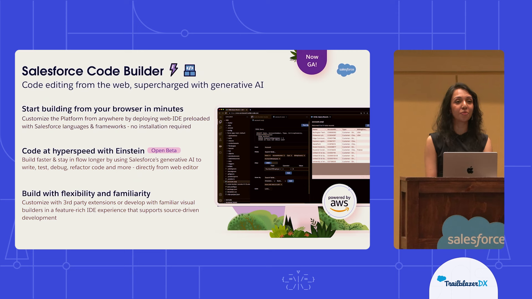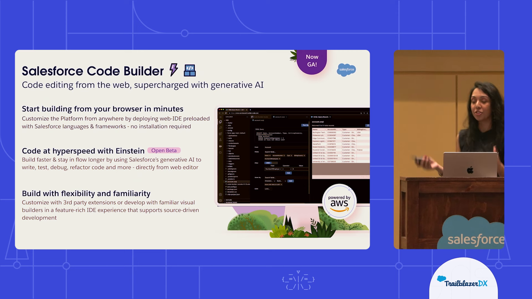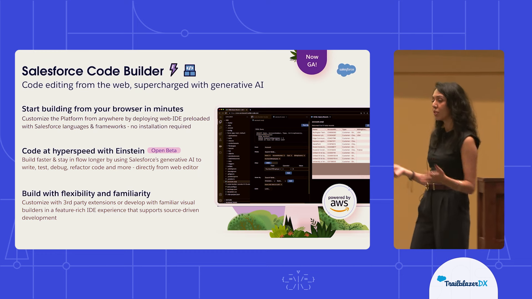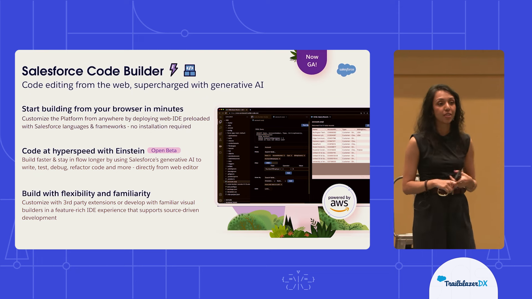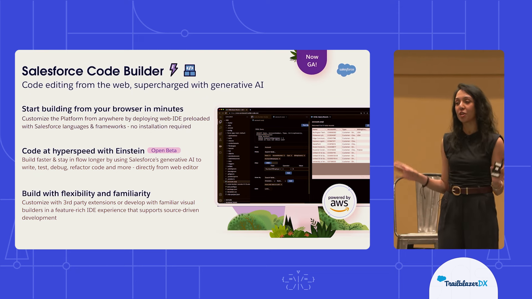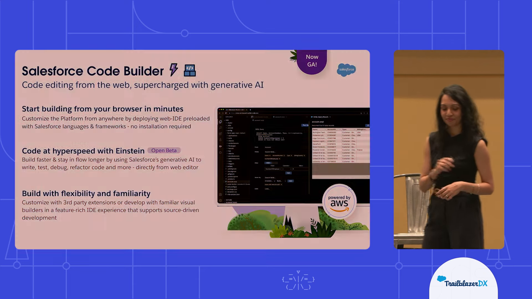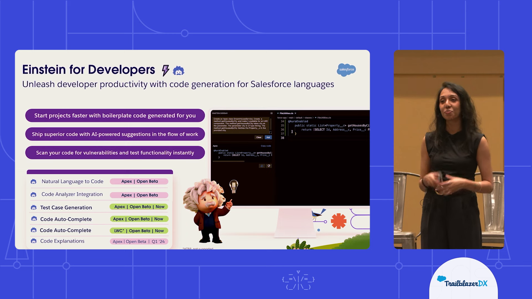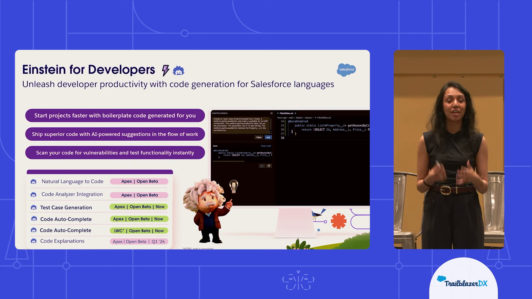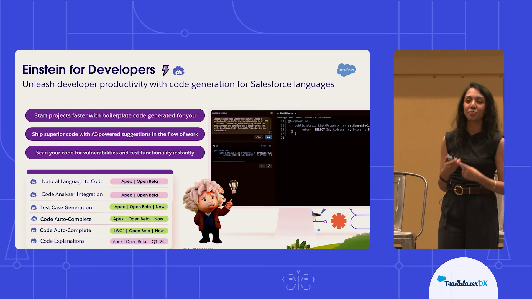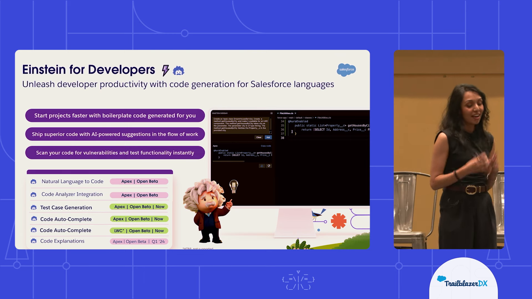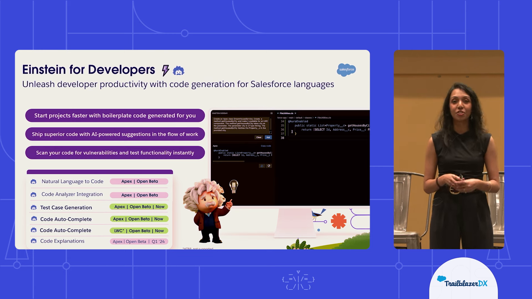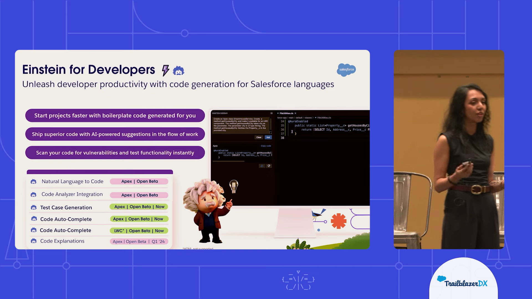For those who aren't familiar, Code Builder is now currently in GA — it went GA around Dreamforce last year and is really quick and easy for you to spin up. It comes pre-bundled with your Salesforce extension pack and Salesforce CLI, so you don't have to worry about installing any of those developer tools by yourself. We also got to see Einstein for Developers in action. Just this Monday, our teams within platform and AI research released our newest capabilities, which include test case generation for Apex and inline auto-completion for Apex and LWC, JavaScript and CSS files. Earlier last year at Dreamforce, you got to see the natural language code generation experience being launched.